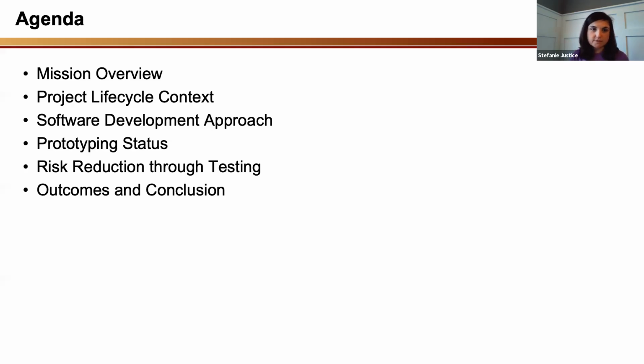And just to give you a little overview of what I'll be talking about today, I'll give a brief overview of the Mars sample return mission and MAV's piece in that mission. A little bit of context about where we are, our software development approach, and some of the activities we've been doing over the last couple of years, and how we see that as reducing risk. Next chart, please.